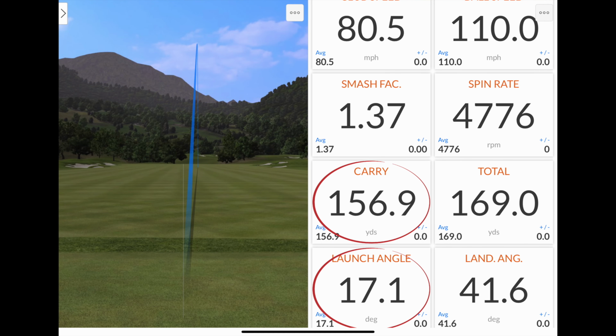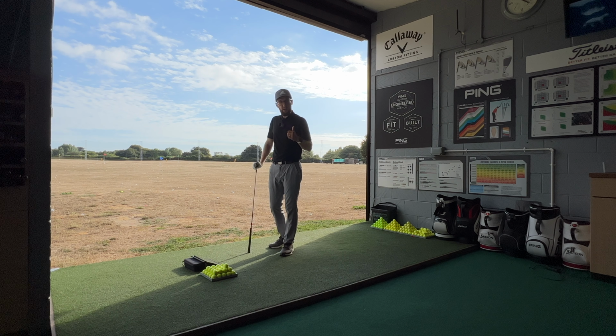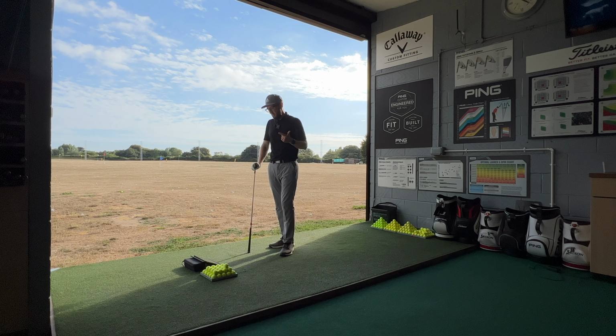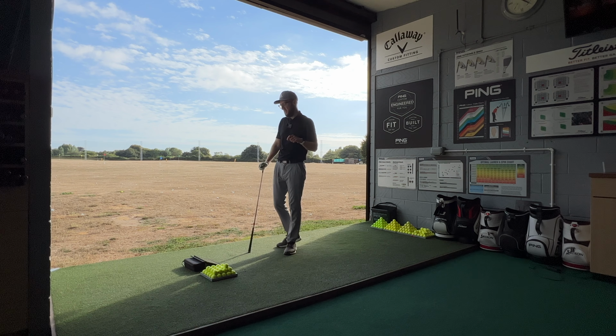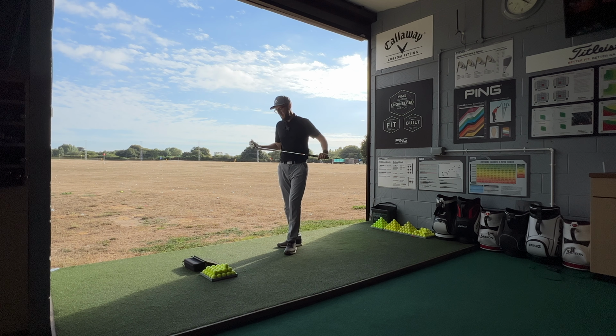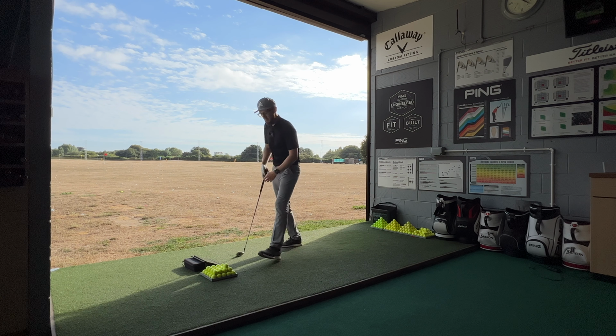So initial observations from the first four or five shots are launching in a really good window, a window that I like. Land angle is very similar to my Titleist T200. Carry number is really good. I've just hit that one 156.9, which is the furthest of all the batch of shots. Spin number is a little bit lower though. That one was 4776, which is a little bit lower than what I've been getting with my own irons in the batch of shots I'm hitting tonight. So far, feels very, very comparable to my current iron, albeit it's got that slightly more game improvement feel. But let's hit a few more.